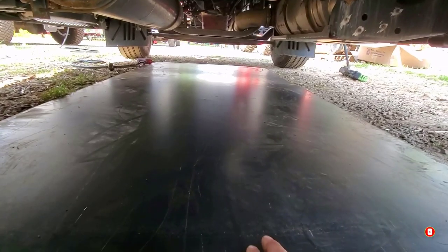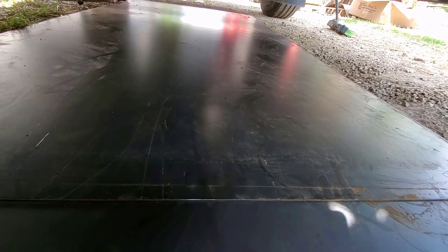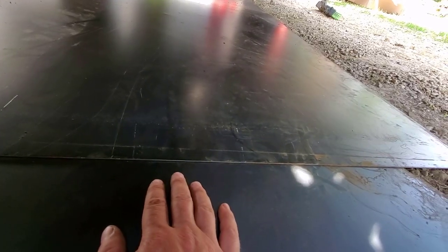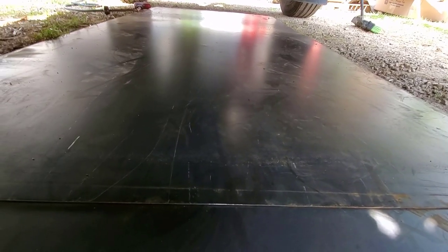So coming out of here, I laid this way, so that when I come over it, it's dropping down, so I'm not trying to push over something. Now, once I go back in with a new transmission, I'm gonna reposition these to where this piece is over top of this one, so it's a drop down, so I'm not hitting a chock or a speed bump there with my clutch caddy and my transmission jack and all that.